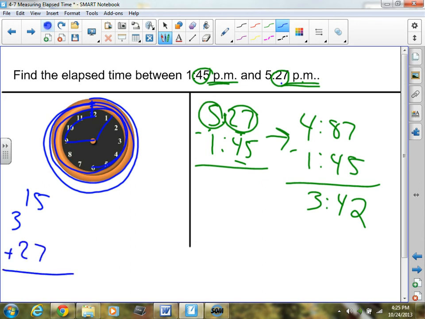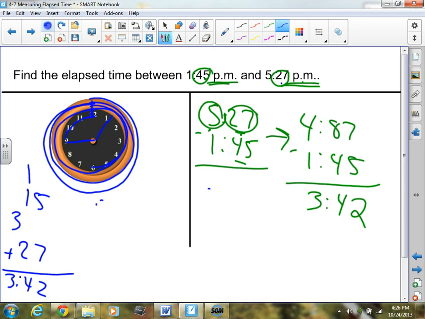So it's going to look like this. 5 plus 7 is going to be 12. 2, 3, 4. Bam. Look at that. I got the exact same answer both ways. But with this way, I used a clock rather than more math. For some of you, this might be the easier way, and use it. I would encourage you to use that.